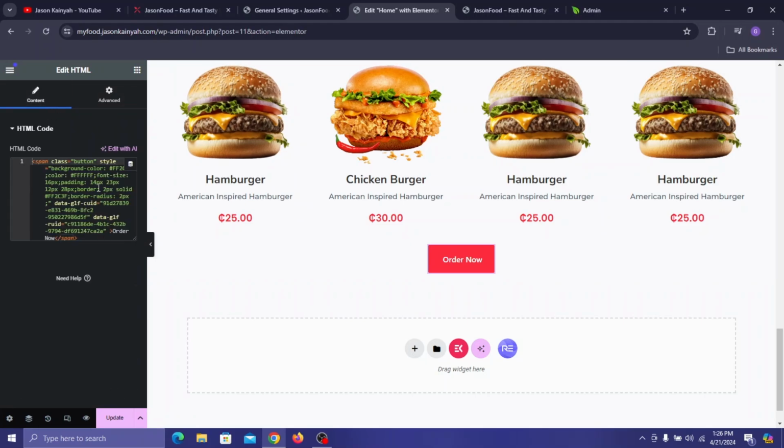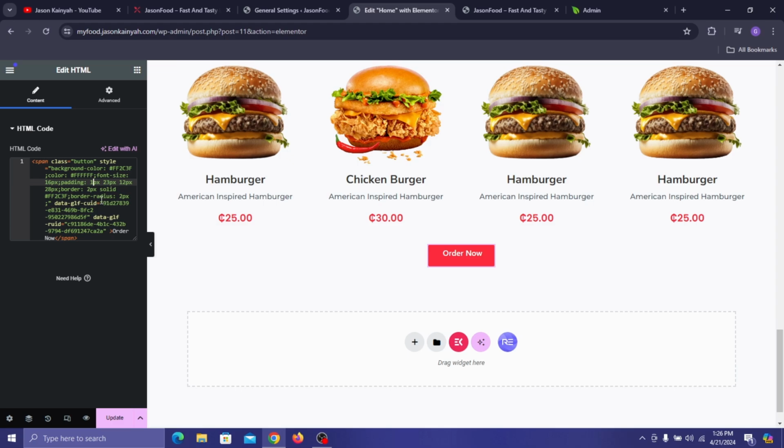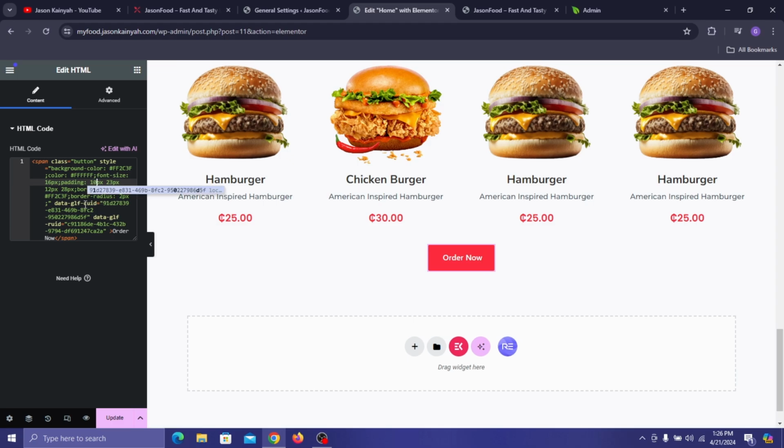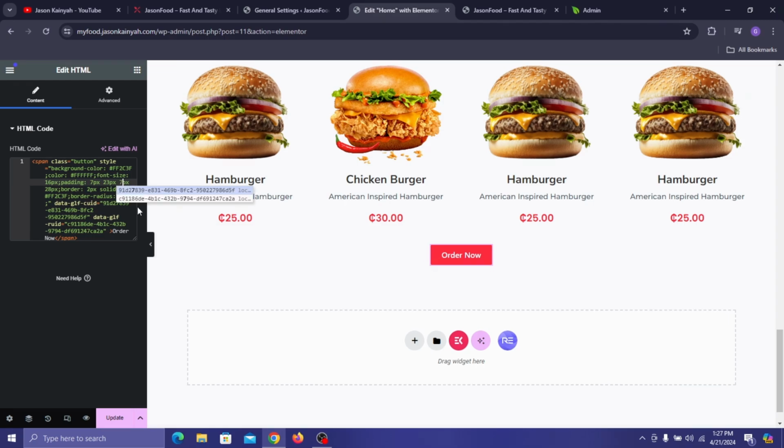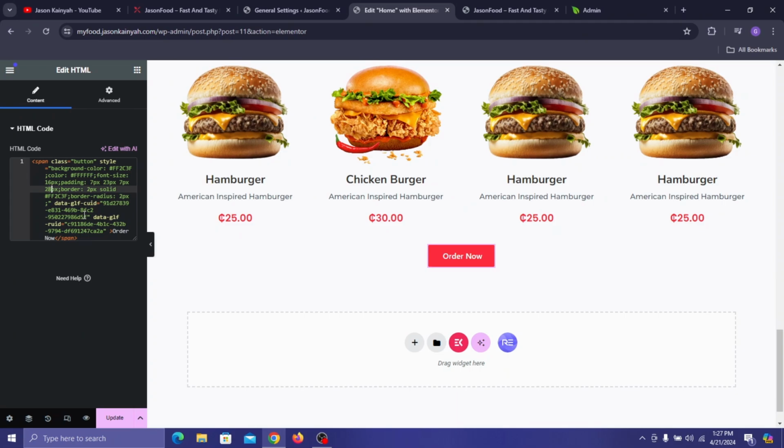If you don't like the paddings in the buttons, maybe the top one is too much for you, you can make it like maybe, I don't know, 10. Then this one will be for left padding and right padding. So actually let's decrease the top one a little, let's make it 7. Then the border for the bottom, I think it will be this one, so we're also going to make it 7. And then there's now some adequate spacing. So now for the sides, we can make this one 23 as well. Now this is how the button is looking.